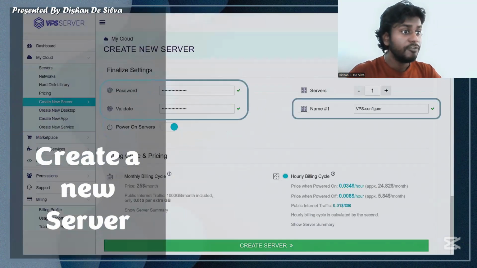Now, we have to set a password and a name for our VPS. Finally, if this green color tick appears, it means it is valid and accepted. Then I select hourly billing cycle from here. After all of these steps, we have to click on this green color Create Server button.